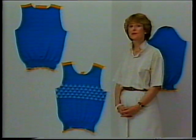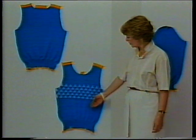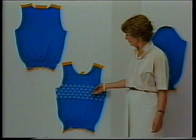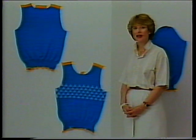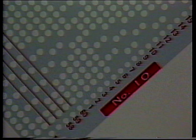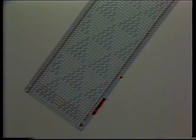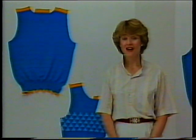Well then, now we can begin with the front of our pullover. The front side will be knit in stocking knit and Fair Isle. With Fair Isle, we use 2 different coloured yarns at the same time. First of all, we select one of the standard punch cards that come with the machine. For our pullover, I've selected the number 10 card. Next, we select a different colour yarn for contrast, and then we're ready to give Fair Isle knitting a try.